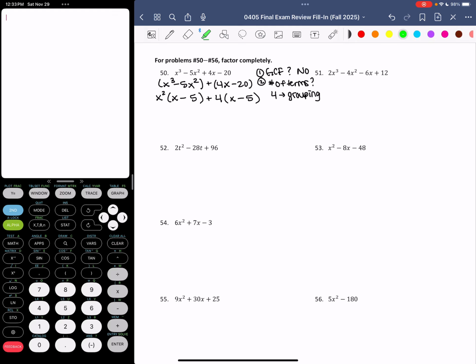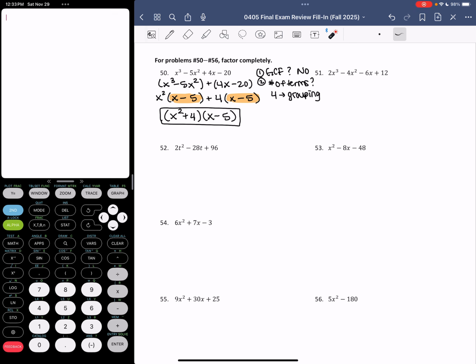Now, ultimately, what you want to have happen is that you want these things to match, right? Those need to be matching. And as long as they are, that means that you've done this correctly, okay? So now that those matched, we're going to factor that out, and that's going to leave us with x squared plus 4 here, and then your x minus 5 here. This would be your final answer. Now, if I could factor x squared plus 4 more, I would. However, x squared plus 4 is the sum of squares, and therefore this is prime. And so this cannot be factored further.